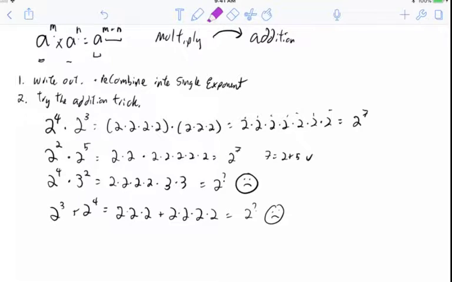Well, our trick worked in the first one. Hooray! It didn't work in the other two, and the reason is that the bases didn't match. So when I expand it all out, these are all 2's, these are 3's, I can't write those as just a big list of 2's. So I can't simplify it. Sad face. These are all 2's, the bases are the same, cool, 2, 2, 2, 2, 2, 2, 2. But I can't write them as a single, like 2 to the 7, because they're being added together, not multiplied. Okay, so this trick only works if the bases are the same and you're multiplying it together. Be super careful about that, please.